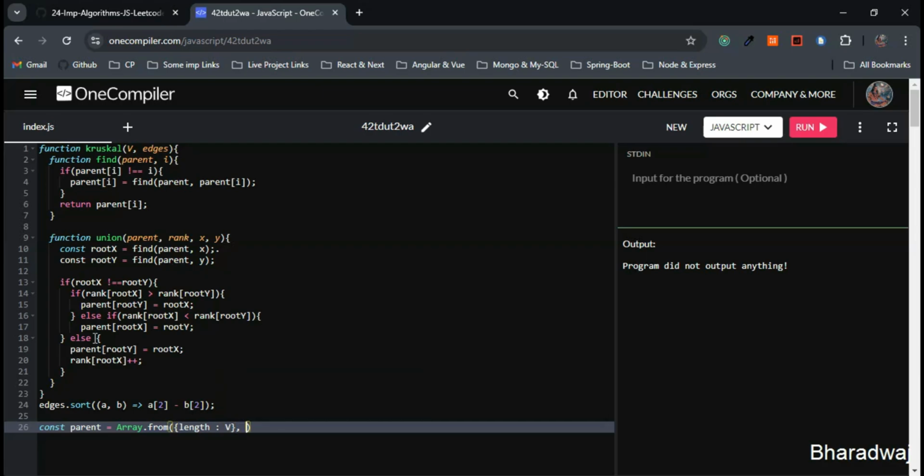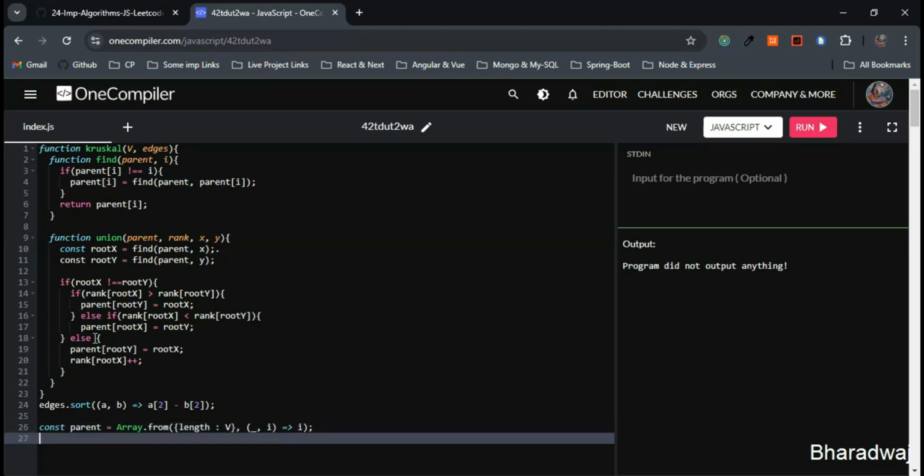Also this is a 2D array, right? So I'll just consider it in this way here. Let me consider some random underscore here. I hope this makes sense. So here we are just making sure that each node is initially its own parent. Next, we will check whether all nodes initially have a rank of 0.